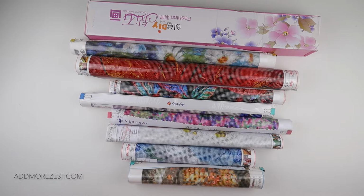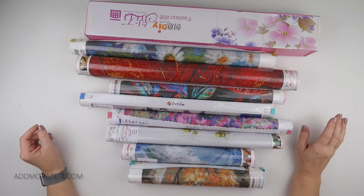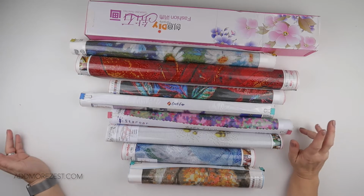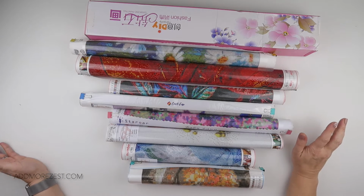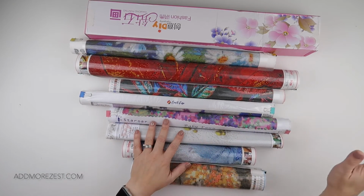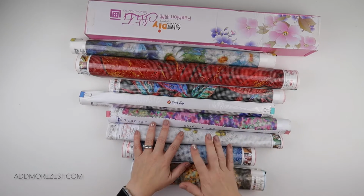My name's Rebecca, also known as 4Kids at 147, and I'm not sure if I'm ready for this one. So today is a video on my current stash. This is what I currently have in my stash as of now. Any future ones, you will see the unboxings in the future.